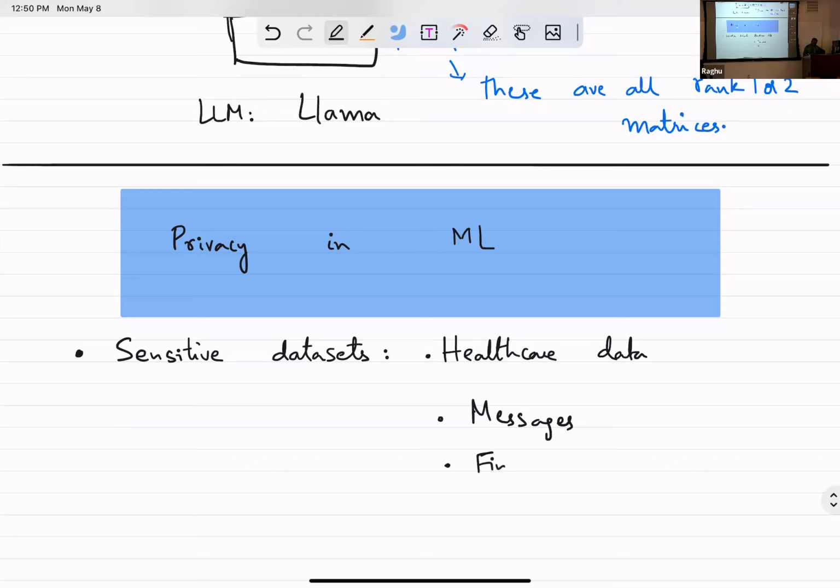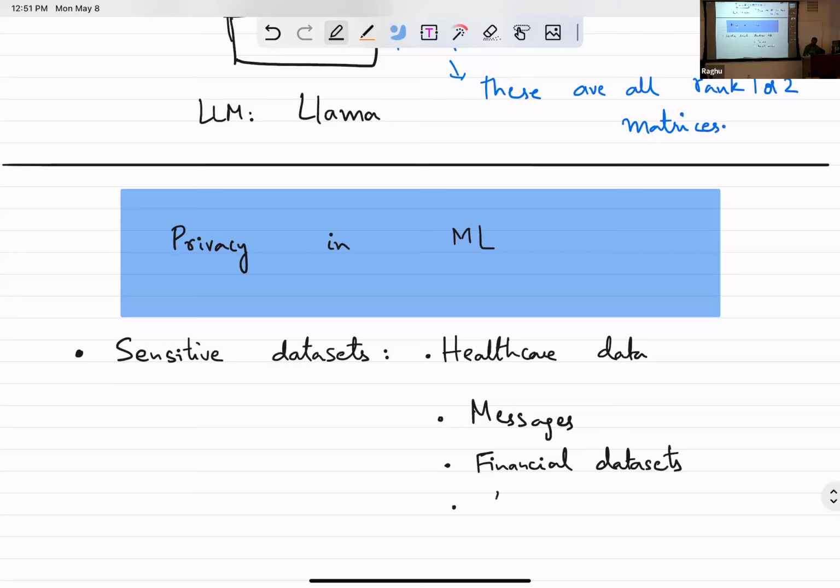What else? Financial data sets, but even somewhat benign looking things can be sensitive because of what you can infer. I'll tell you an anecdote. At some point, we were thinking of going somewhere for vacation. My wife searched for Iceland in Google, and I started seeing ads for trips to Iceland on Facebook. How did it make the connection? Typically, you don't want that to happen. Maybe you're looking for something, and then suddenly all your friends start seeing ads for whatever you're looking for.